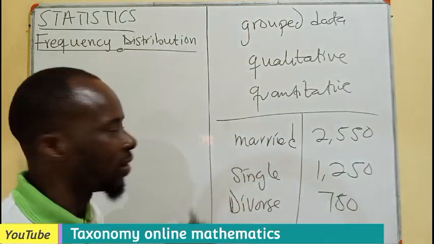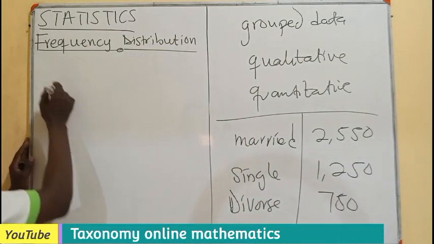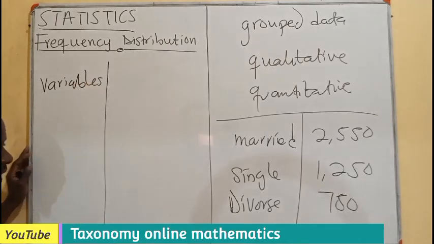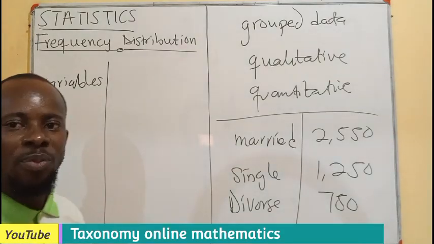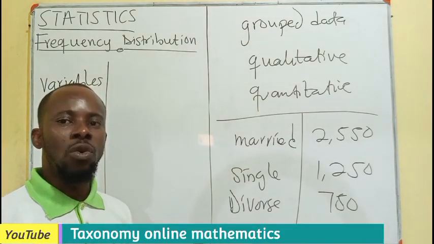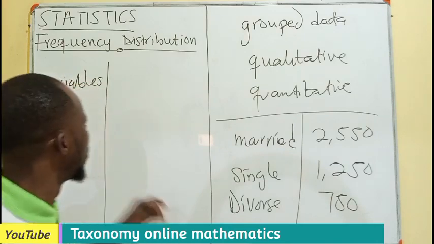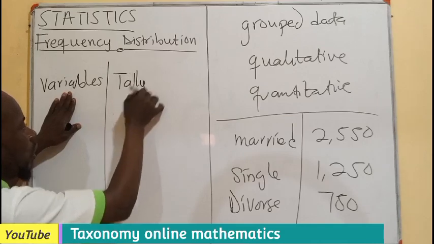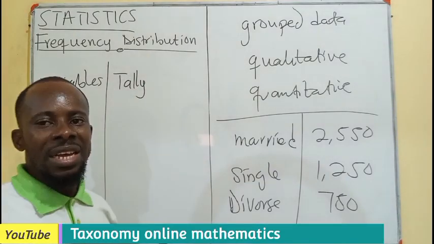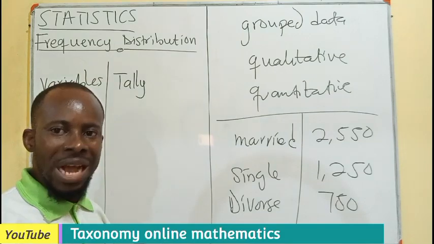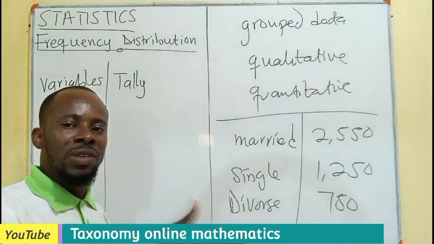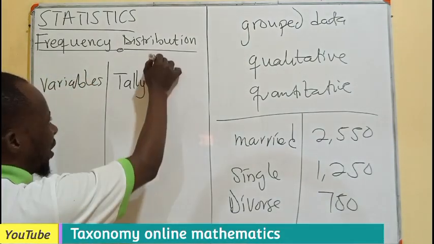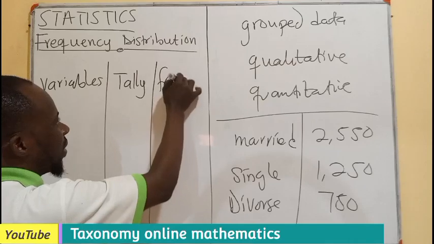And how do we do that? We do that in columns. So in the first column, we can have the variables. And this variable could be the age of people, the height of people, the marks or the score obtained in an examination. Then we have tally, which we use in counting each of the individual data, so as not to make an oversight. So you are going to count in tally, in groups, so that your counting will not have an oversight. Then when you are done, you indicate the frequency.